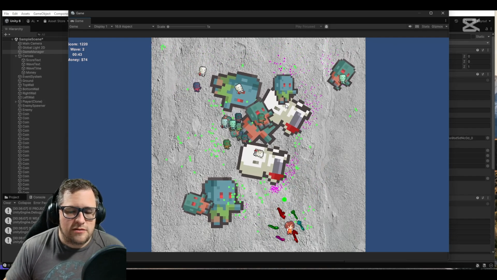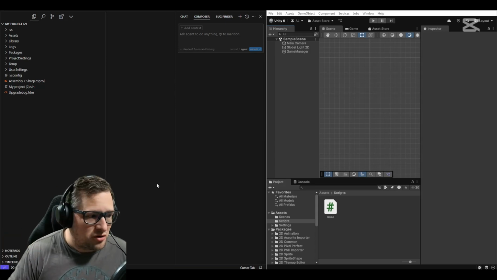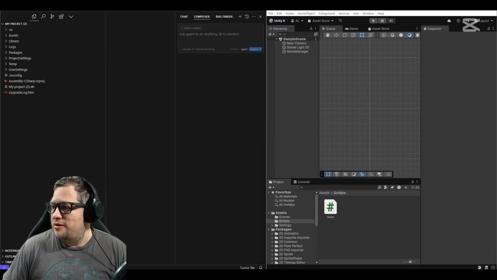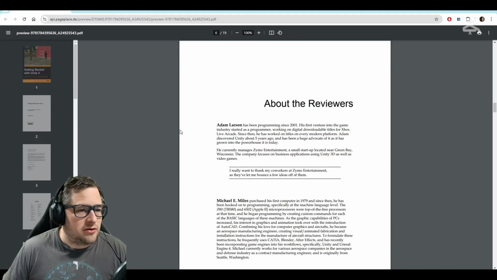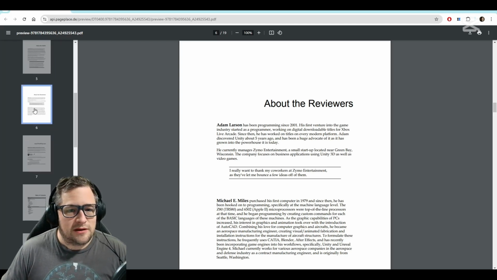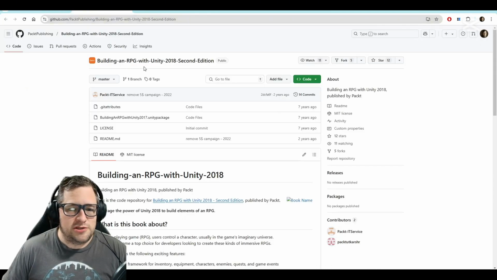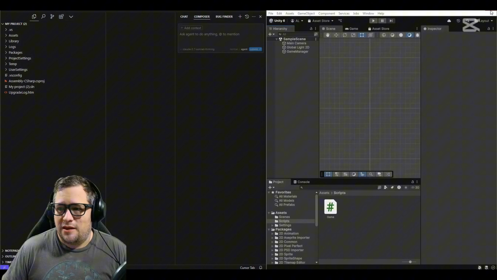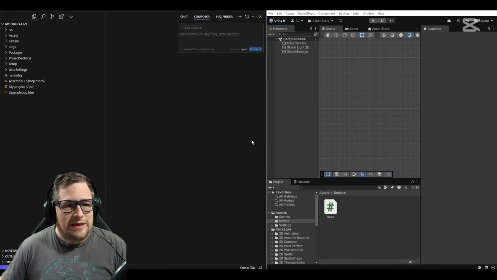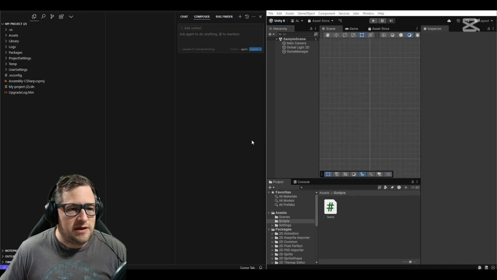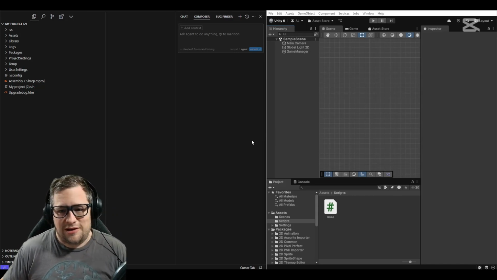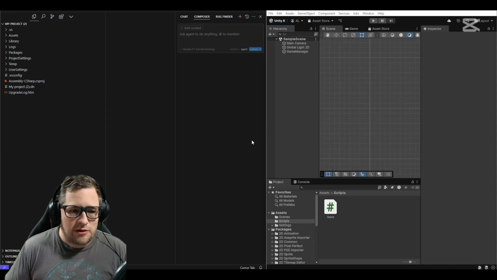All right, so let's jump into the building of this game. Well, everybody, I've bitten the bullet and I have set up Cursor. For those of you that don't know, I actually know Unity 3D incredibly well. I have not been as active with the recent versions, but if you look here, I was a technical reviewer of several books. So here's one that I did. I also technical reviewed this book, Building an RPG with Unity 2018 Second Edition. And I've built probably 50 or so games that have been published on the App Store or on consoles with Unity 3D. So I know it really well. I'm going to be able to guide it pretty well.